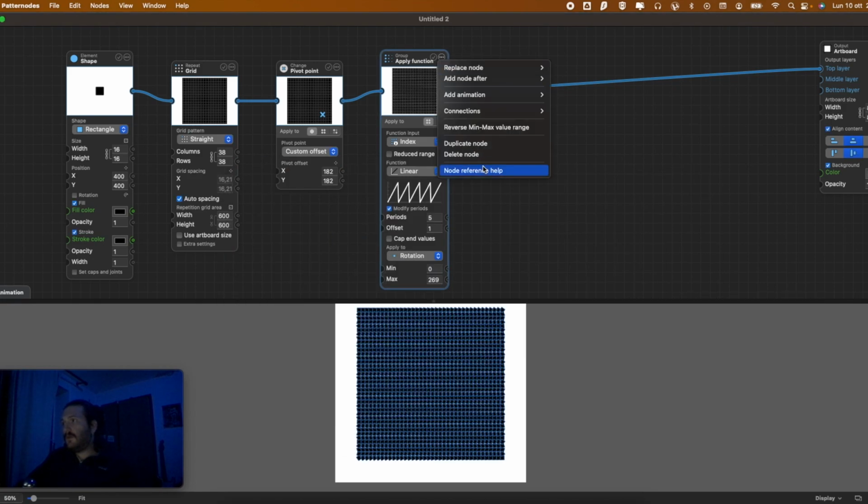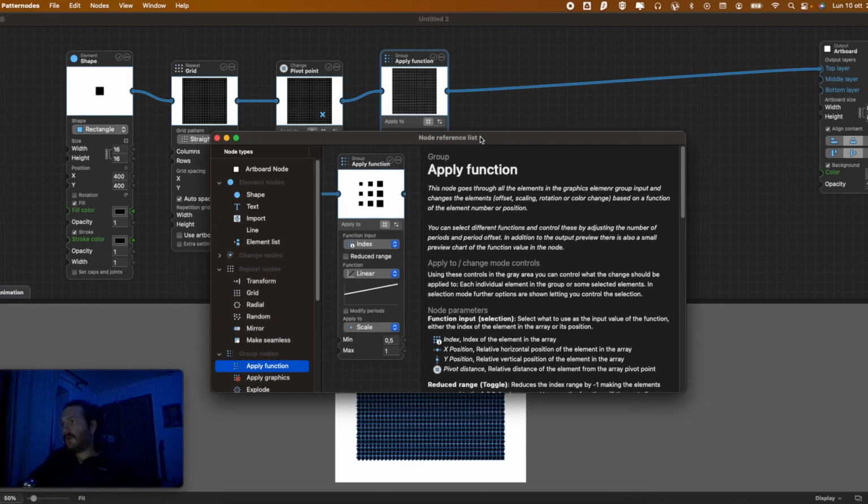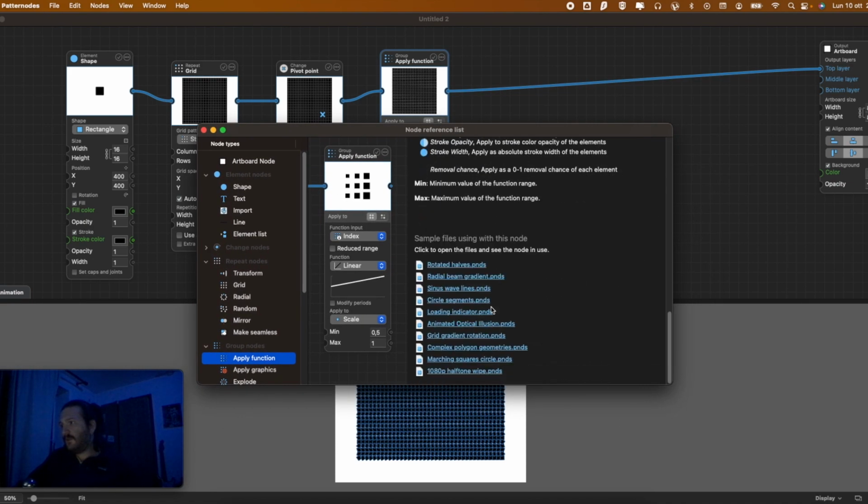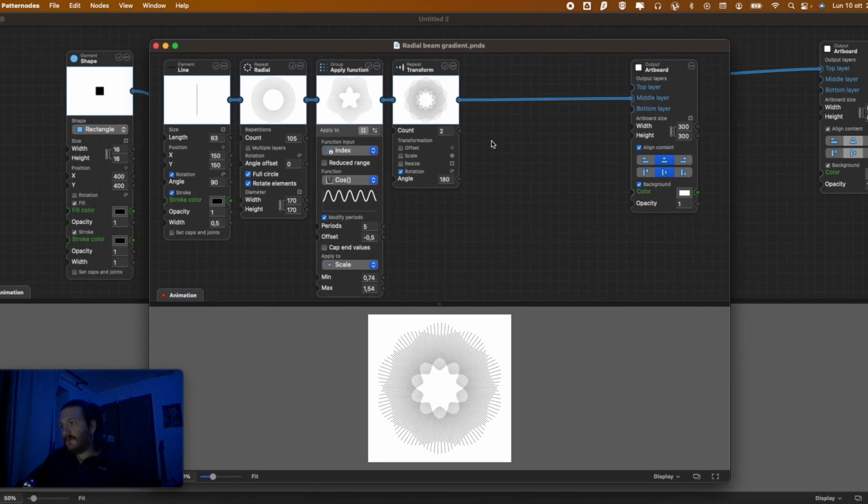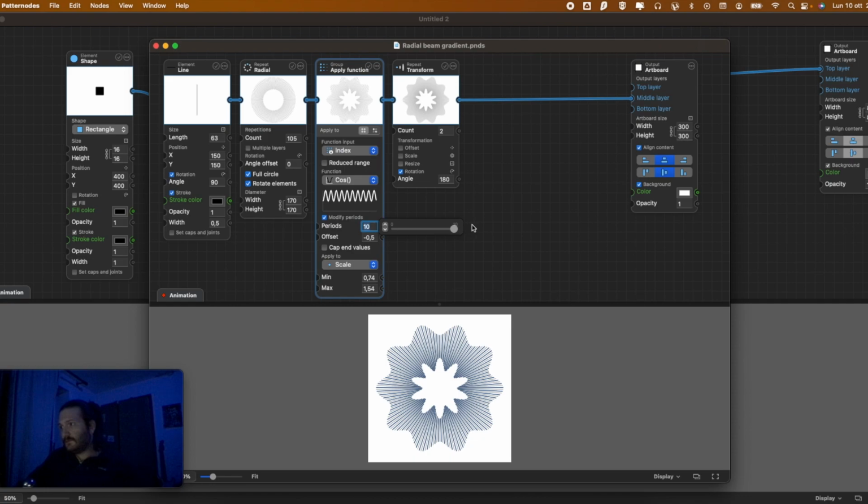And you can see so many examples in the node reference help section, such as radial beam gradient. You can modify and try your way. It's cool to apply function on a radial for a circular pattern.